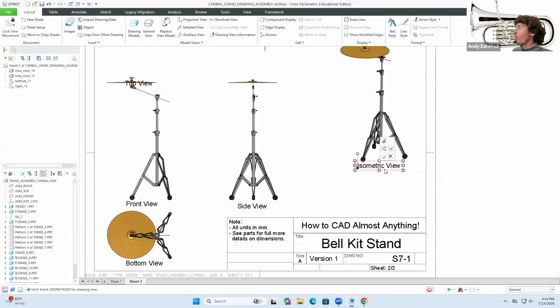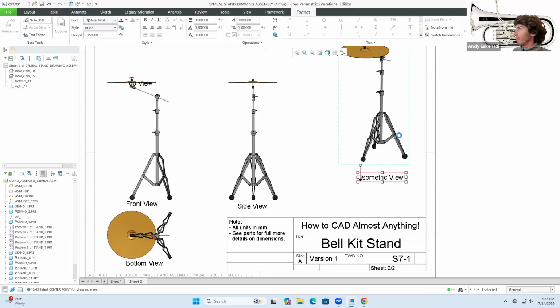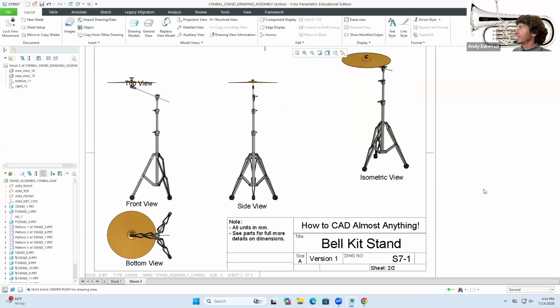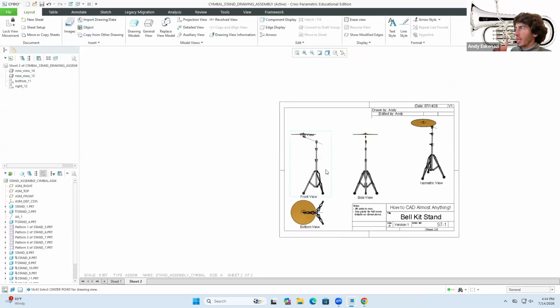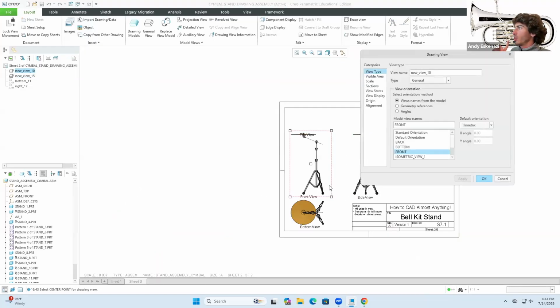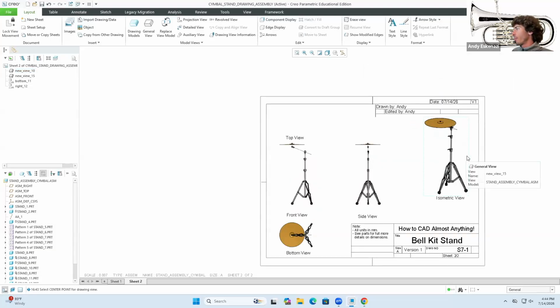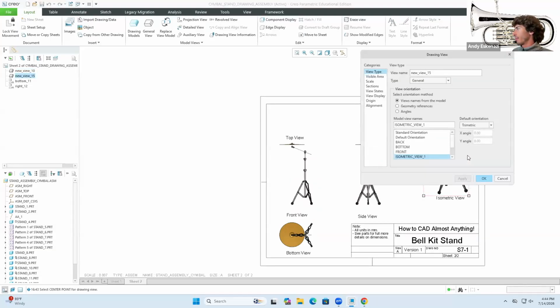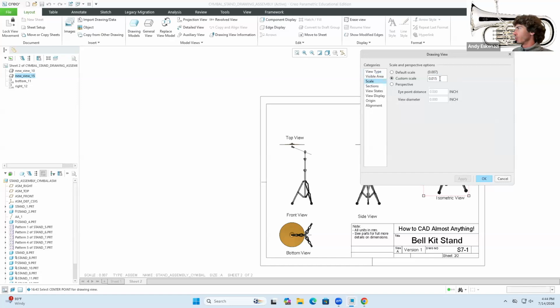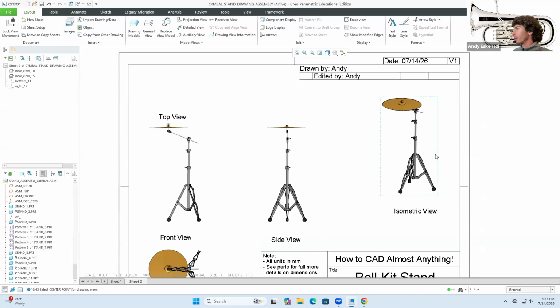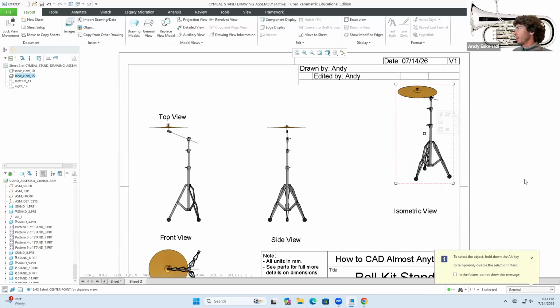I think the problem with this particular drawing or this particular model is that it's a little bit taller than the one that we had earlier, which means that I need to edit this, go here to scale, and we're gonna make it 0.12. So just slightly smaller. And in fact, I'm gonna change that here too, that way it's consistent. Good. That way it's easier to see everything. I'm gonna place that here.